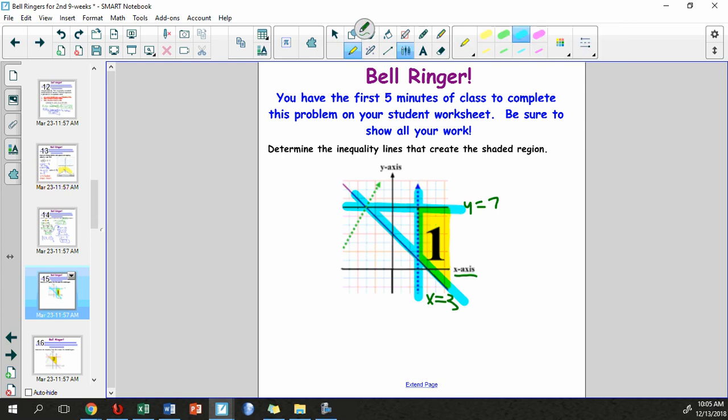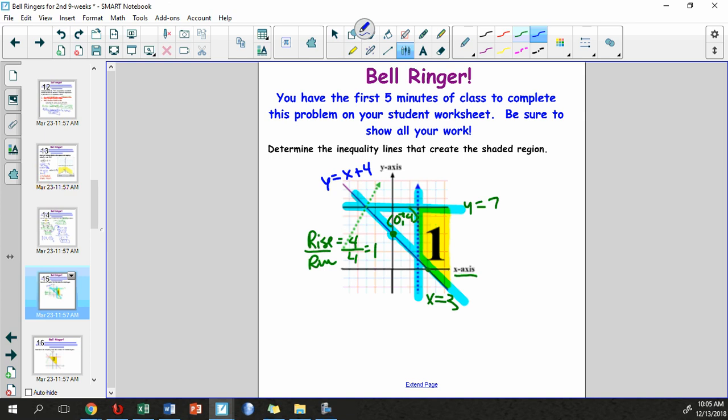Okay. Well, then I need to find the equation of this line. The equation of the last line, it crosses right here. So if it crosses right here, that's 1, 2, 3, 4. So this is going to be 0, -4, or +4. And also over here, this is going to be 1, 2, 3, 4 units of a rise. And then my run is going to be 1, 2, 3, 4. So I have a slope of 1. Okay, so this equation is going to be y is equal to x minus or plus 4.